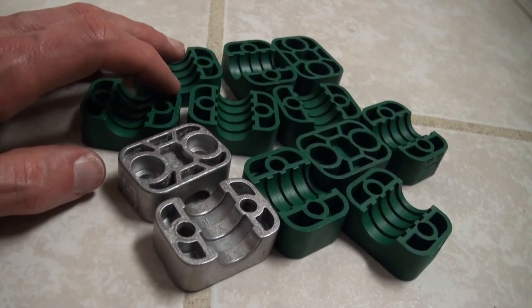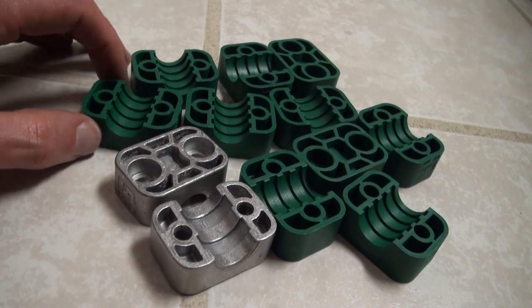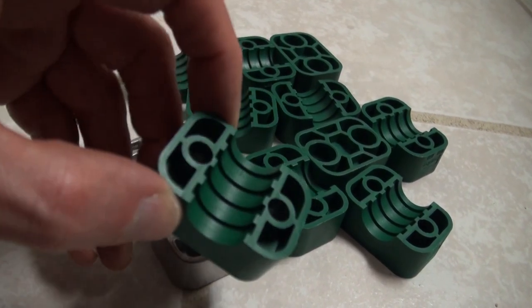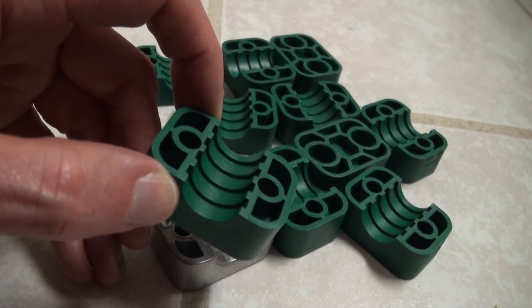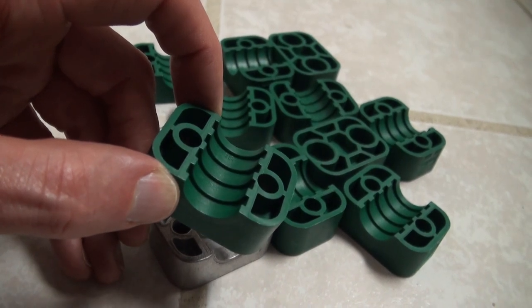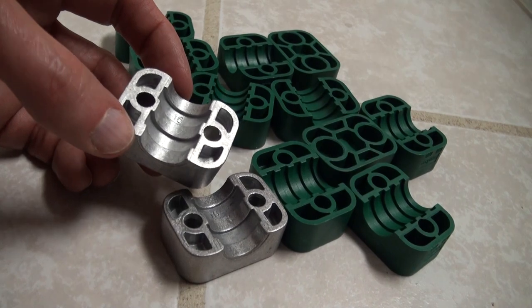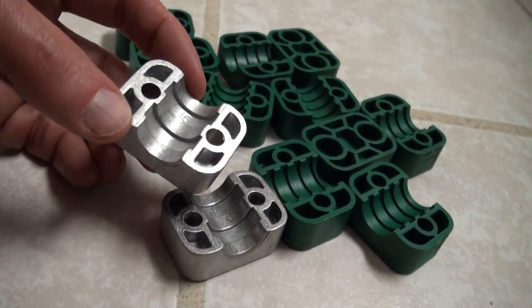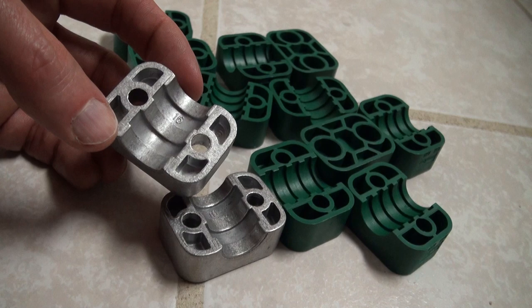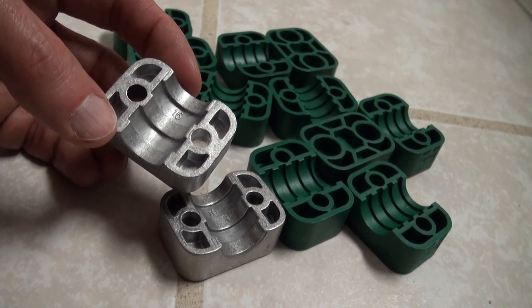Here are the insulator blocks which hold the elements to the boom. Now most of these are these green plastic ones, and this is part number EAHYP016. The exception are these two aluminum ones, and these are used only on driven element number 2, and this is part number EAHYP016A.